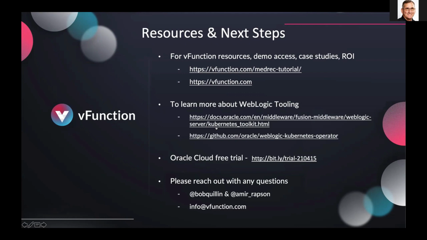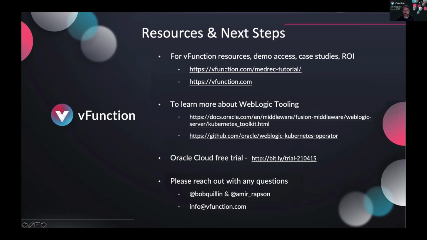Can you answer that? It's not in Q&A, it's actually in chat. So if you could answer that, how does vFunction handle non-public code dependencies? This is from Scott Woodrum. It says, for example, we might have many internally developed libraries as a dependency, or does it matter? So the main question is, how does vFunction handle non-public code dependencies?